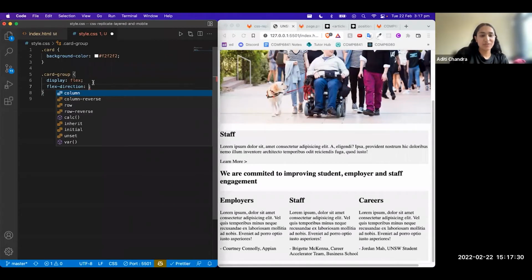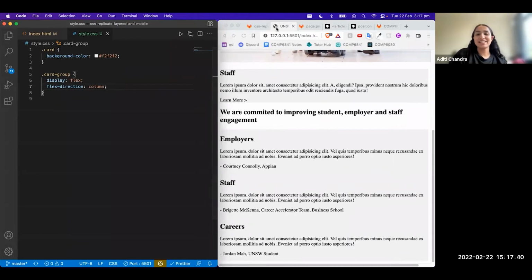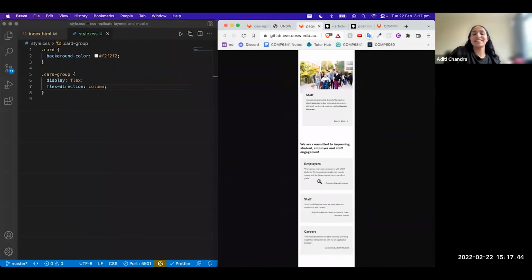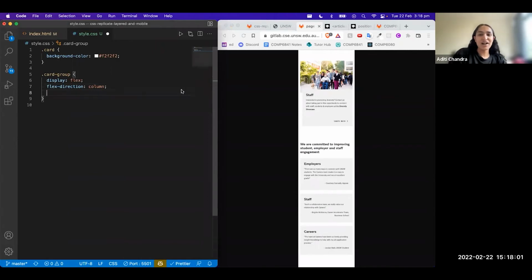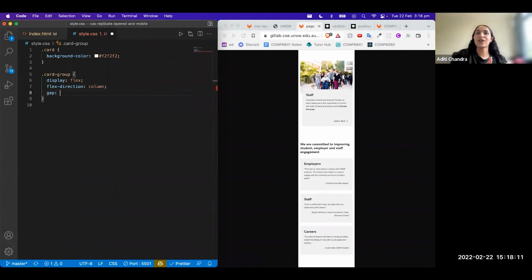Okay, so flex direction. By default, it is row. We want it to be a column, I think. Yep. Does anyone have any ideas on how we would get the spacing between these three cards? Yep, row gap. This is the thing with CSS. We could give the cards margins, but my preference is setting a gap property on the flex. I think if you just set gap, it'll do it along the main axis, and because we've styled it flex direction column, it'll be on that column axis.